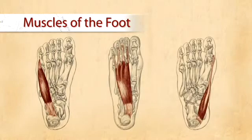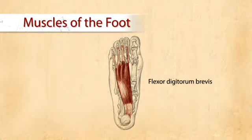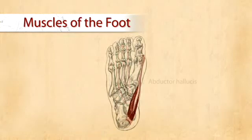The first layer, located deep to the plantar aponeurosis, is formed by three muscles that lie side by side. The center muscle is the flexor digitorum brevis. It extends down the center of the foot from the calcaneus to the phalanges. And then medial to the flexor digitorum brevis is the thick superficial abductor hallucis.